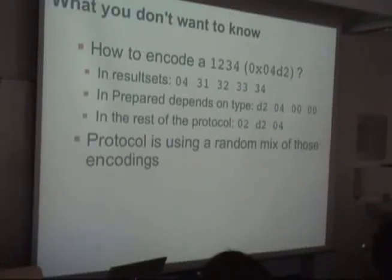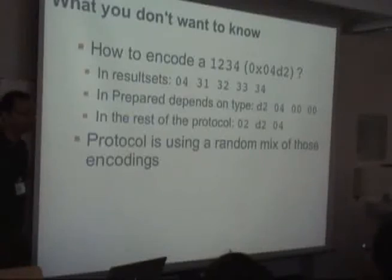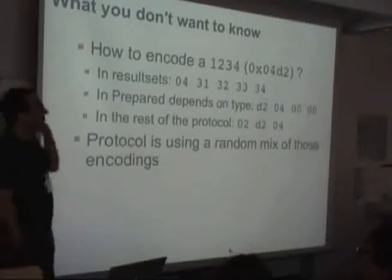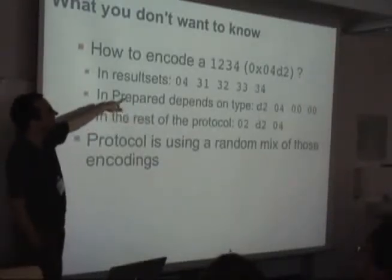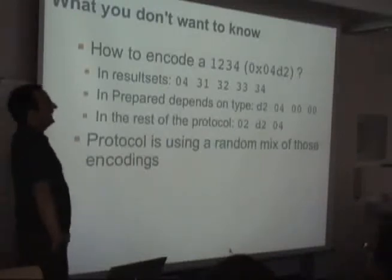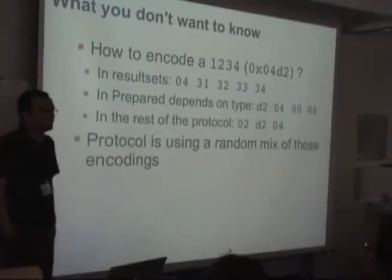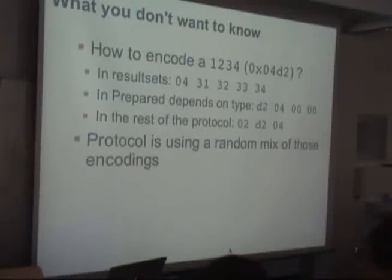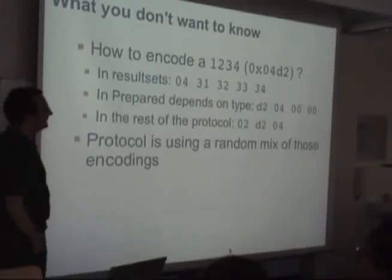Okay, that's something that was changed in later versions. In MySQL 4.1 the prepared statement support introduced a new way of sending numbers over the network, which is pretty straightforward. This is just a 4-byte version of 1, 2, 3, 4, just a hex number, 4 bytes, and it's just binary encoded over the network, which is fine. This is what you would expect. If it's a 4-byte integer, then you just decide on which byte first and you send it over the network. Because now you don't have to parse it, you just take it back and the machine will actually understand what it is. Just some bit shifting and you have it always in the right direction.